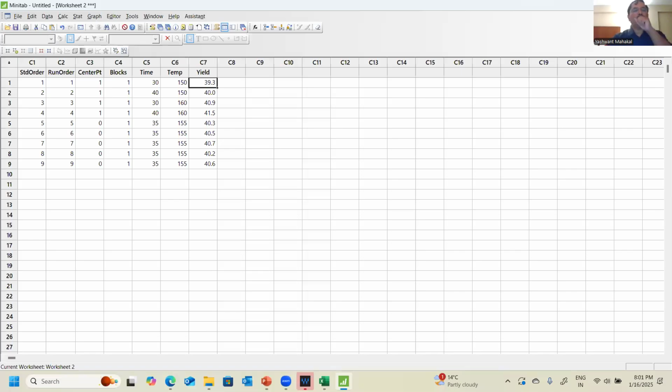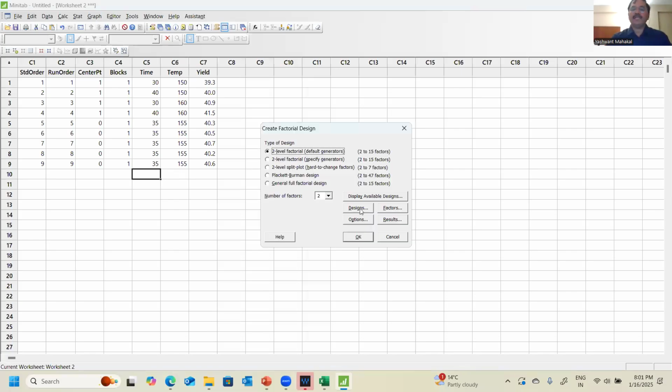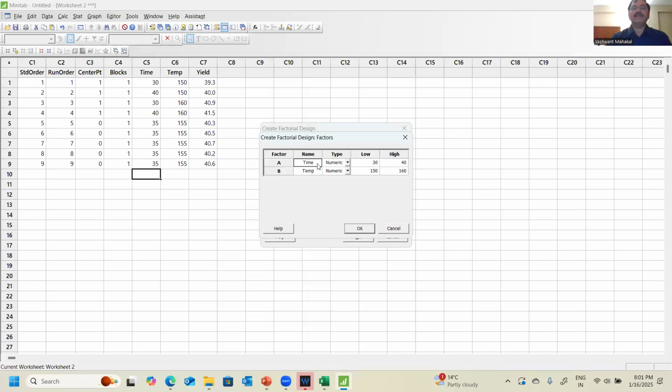No, I'm making a mistake here, looks like. I'll just change it. The sequence might be hampering the thing. Should be this way.